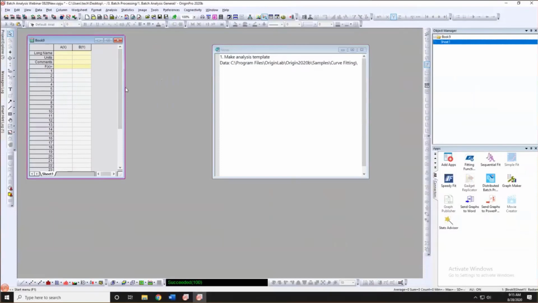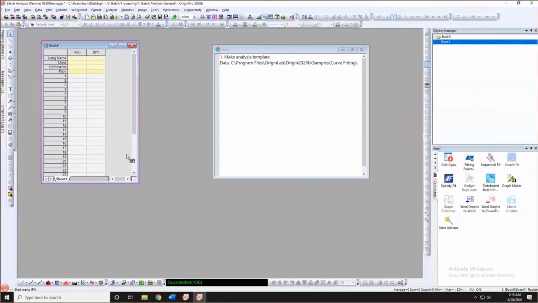If we start with an empty workbook, import data into the workbook and run some analysis on the data, one concept in Origin is that the analysis on the data is saved in the workbook. With that said, if I have a workbook with a saved operation, I can bring in different data and rerun the operation. That is what we call the analysis template. Using this analysis template, we can do batch analysis. We just keep putting data into the workbook and run analysis.